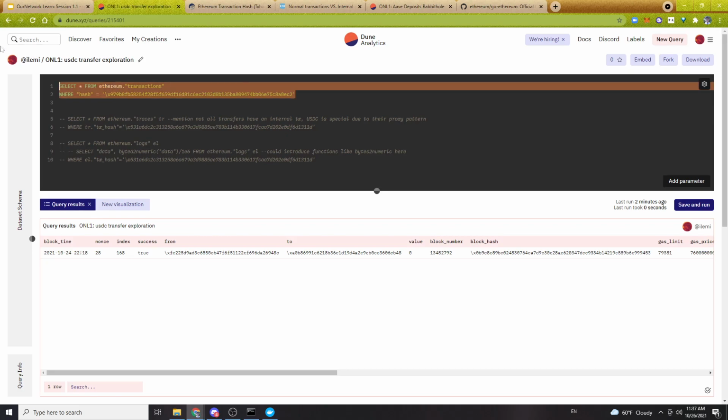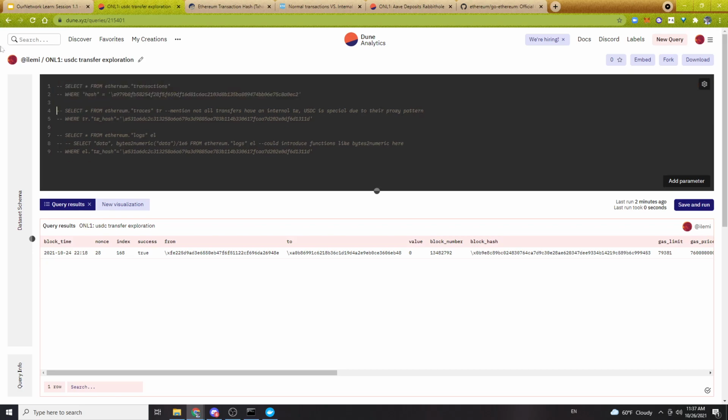So what does this transaction hash look like if I look at traces instead, right? So again, this is basically the same thing, where I'm selecting everything from Ethereum traces. I've added this TR here. Essentially all that means is I can rename this to some variable, and then I can use this variable to call certain column names. This becomes important once you have multiple tables. So this just saves me from having to write like this essentially, right?